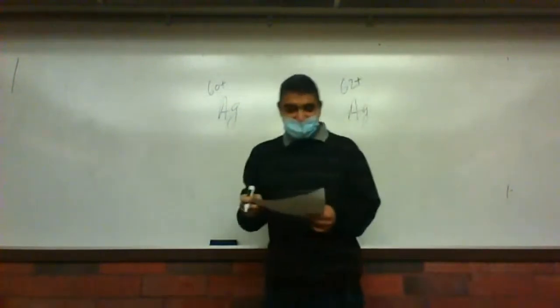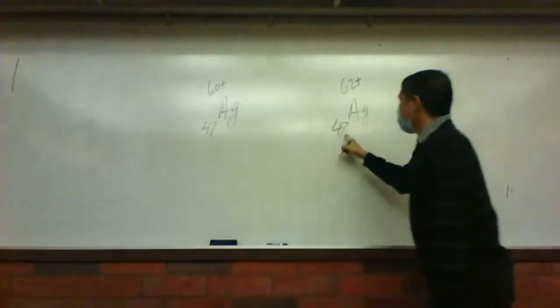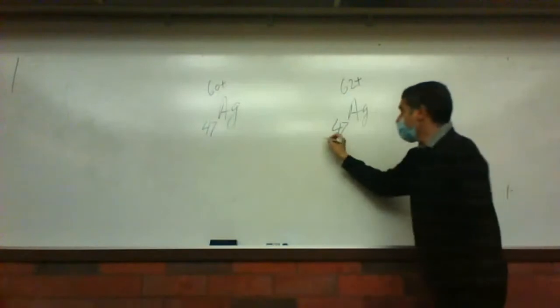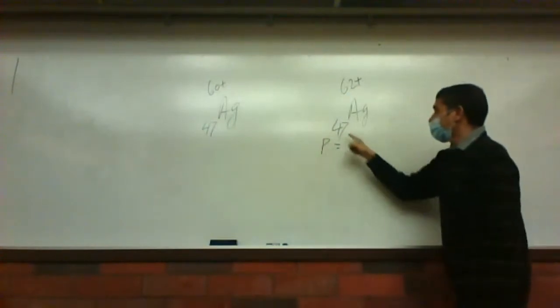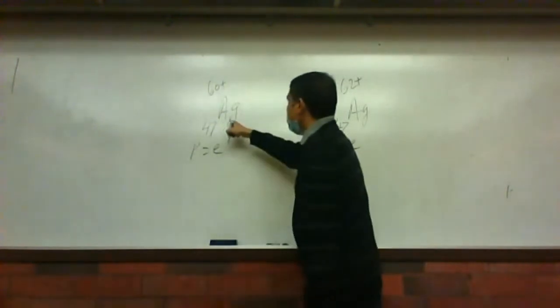So where is the silver? Look at the periodic table, and I can see Ag. Ag is silver, and it's 47. Copper is 29, and below copper there is silver, which is 47. So in the 47th box is the silver. So look there and write that. That small number is 47. So what is this one? Number of protons, number of electrons. This 47 is the atomic number. This is also the number of protons, number of electrons.